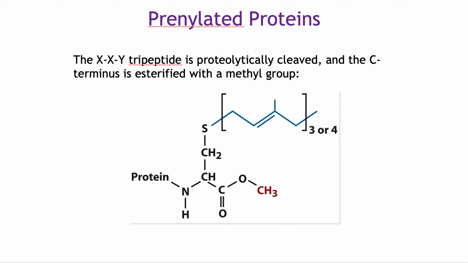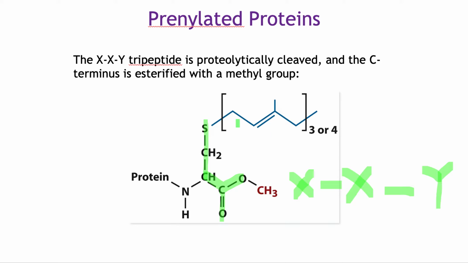I'm going to show you. So here's the cysteine residue, at the C terminus end. And then we'd have X, then X, any aliphatic amino acid residue, and then Y. If Y was a leucine, then we'll have a geranyl group linked to the protein. If Y was either alanine, methionine, or serine, then it would be a farnesyl residue.